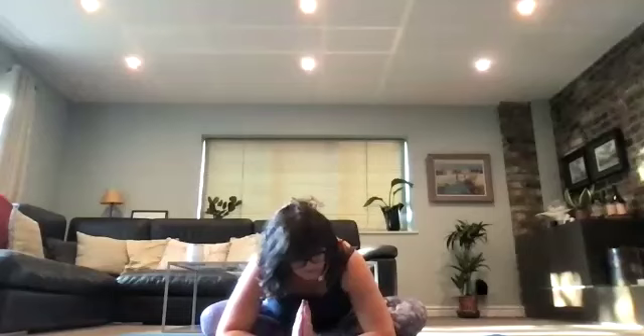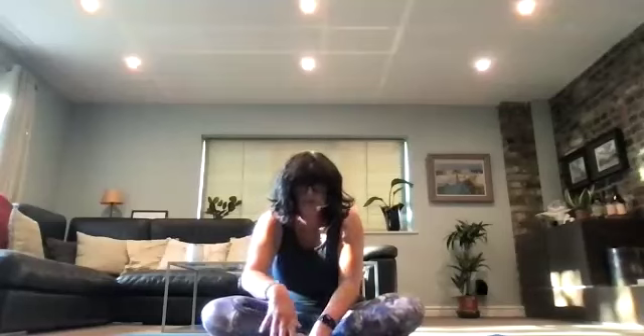In an ideal world, the elbows will reach the floor and the forearms will connect. On the next exhalation, separate the hands, bring the palms forward, take the head a little lower, just deepening into this space. Drawing the shoulder blades together. On an inhale, lengthen through the spine, start to lift the head, pushing into the palms of the hands. On the exhale, engage the core, walk the hands back towards the ankles. Switch over the leg cross for those of us in this cross-legged position, and just take a moment on the opposite side.